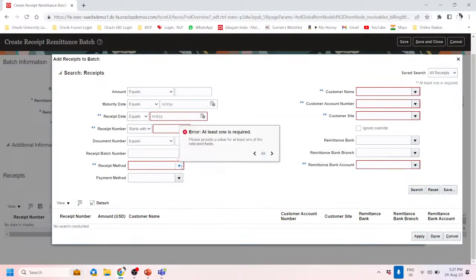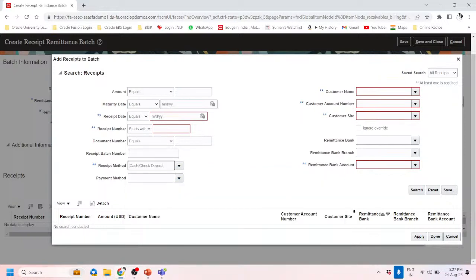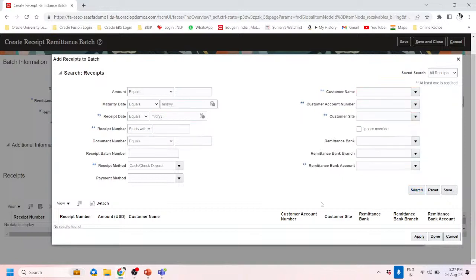So let us provide the receipt method as cash check deposit. Search with that. Why is it not coming?